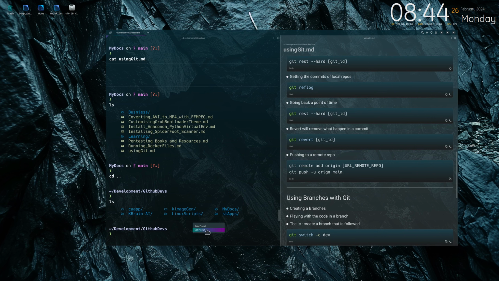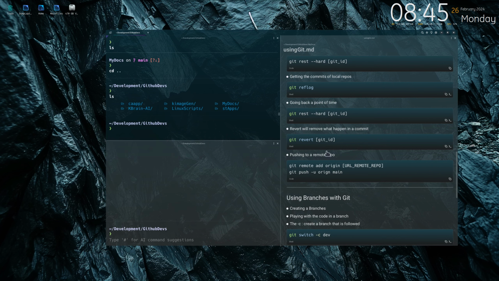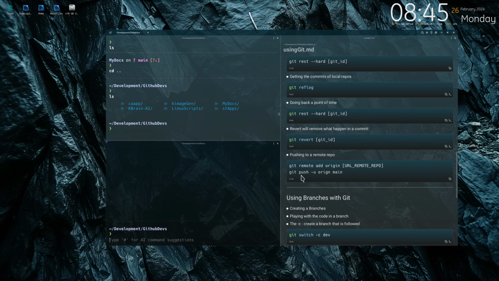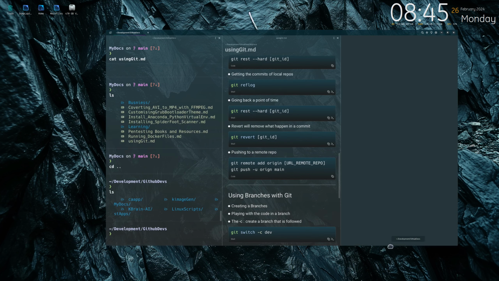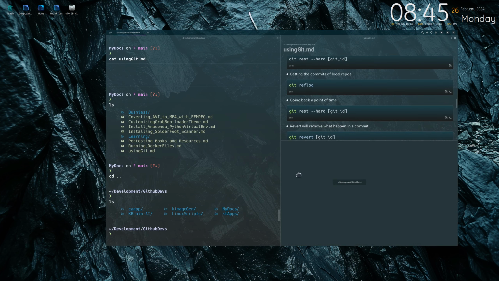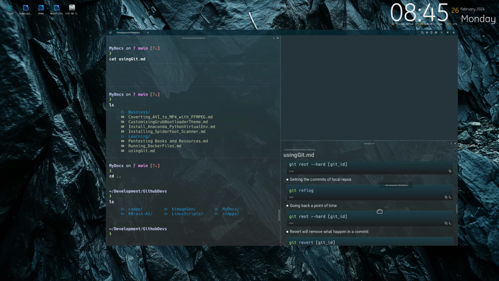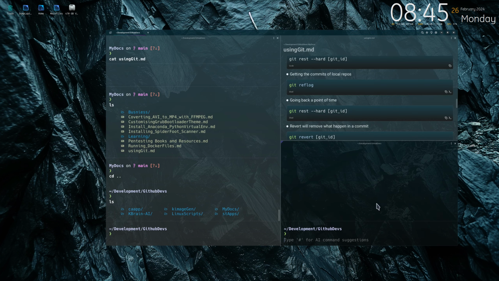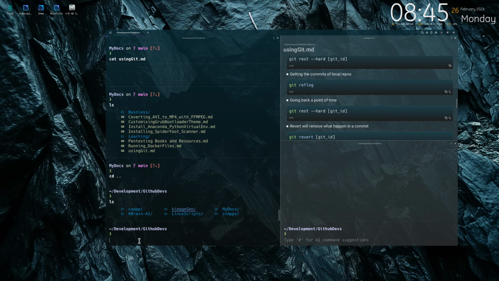So you can also split. You can split down, split down, which means that now you have 4. So you can also move this around. You can put it here, up here, up here. So say for example, maybe you open up Nano, right?